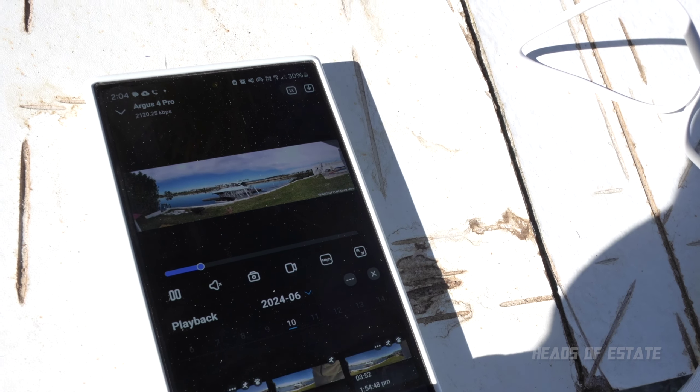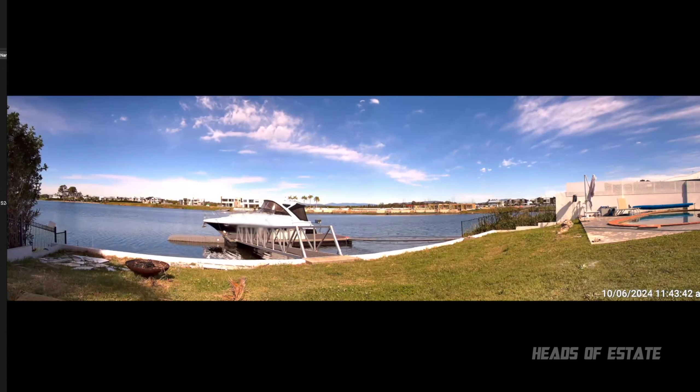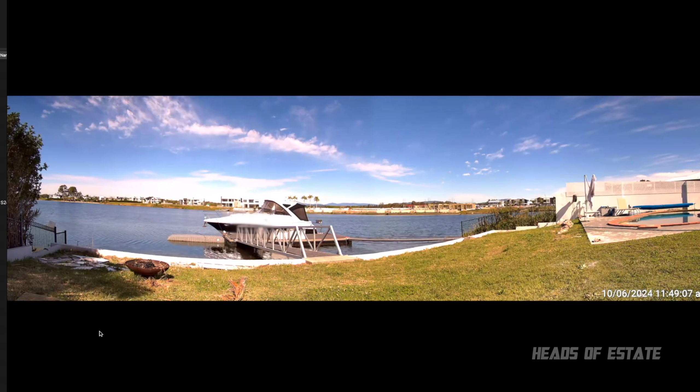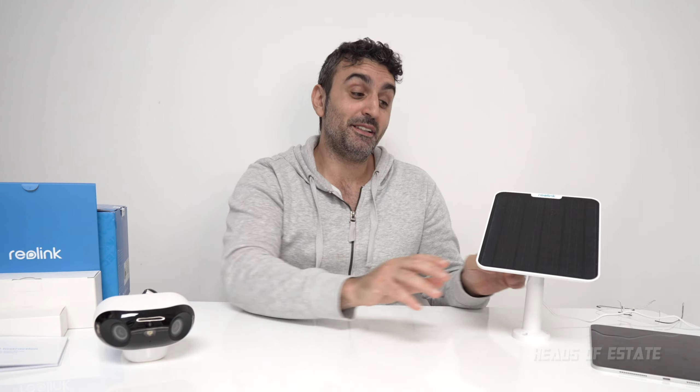I had the sensitivity at 100%, then lowered it to 90 and then 80, but I was still losing power. In my case there's a lot of construction happening nearby, so it was constantly detecting motion. Looking at the timeline, it was recording the whole scene non-stop. Maybe it was the clouds too. If I put in a mask to ignore the sky, it probably wouldn't record every single second and the battery would likely be fine and charge up.